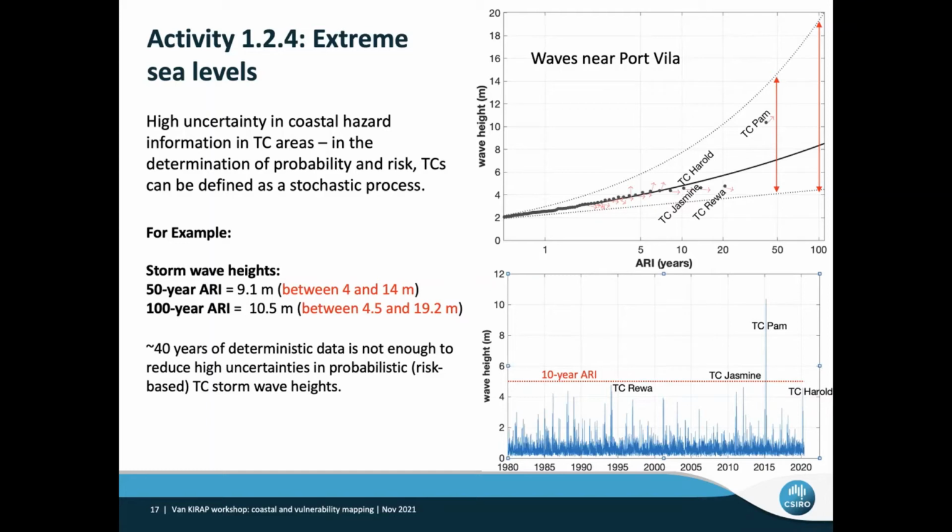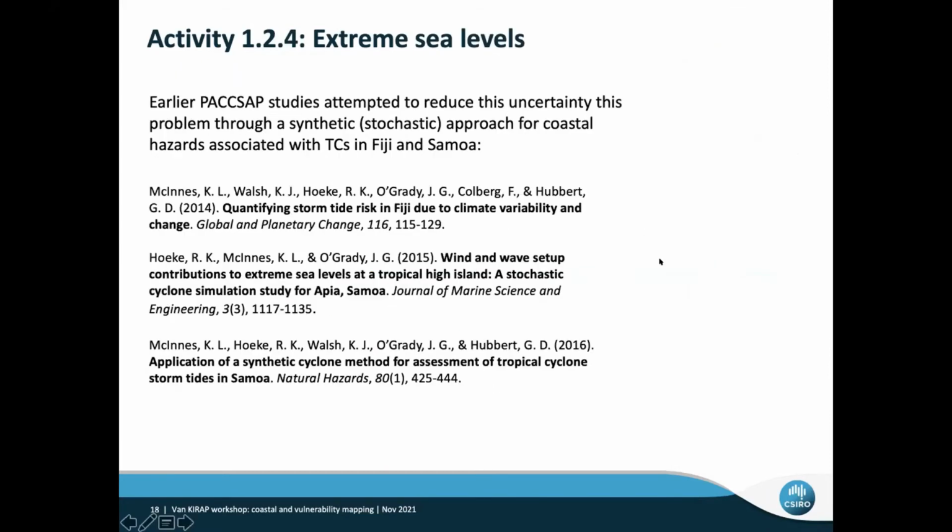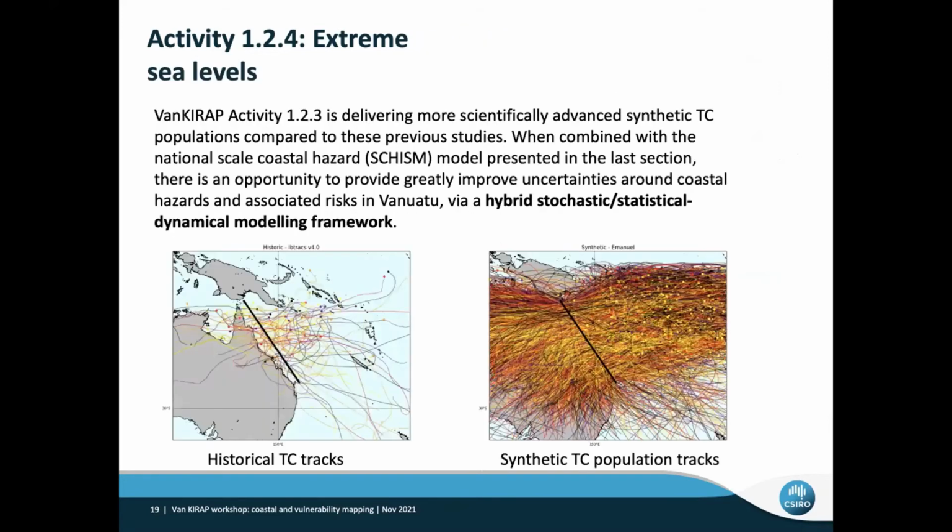And this is a problem everywhere in the world where there's tropical cyclones, but particularly in the Southern Pacific and Indian Oceans, where thankfully tropical cyclones don't happen as often as they do in the northern Western Pacific and in the Caribbean and Gulf of Mexico. So recognizing this issue, in earlier studies for the PACSAT program, we addressed this by looking at these synthetic tropical cyclones in Fiji and Samoa. And so those are just some studies that we performed in that.